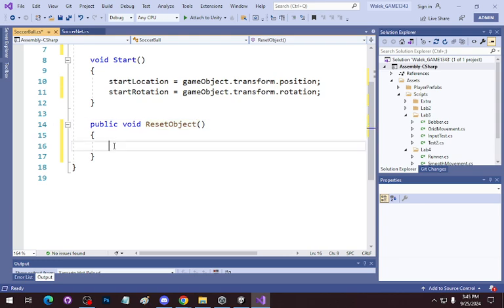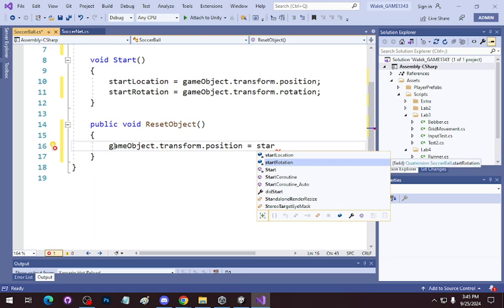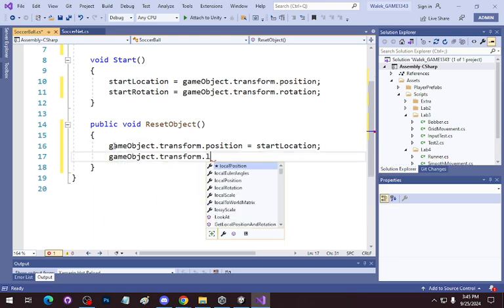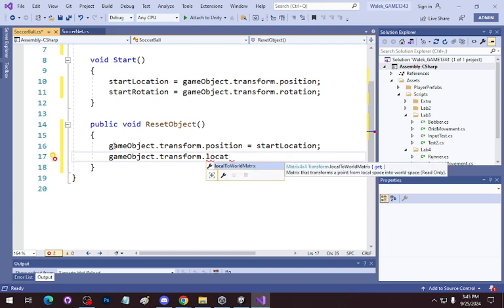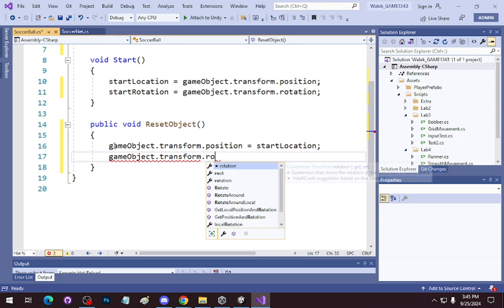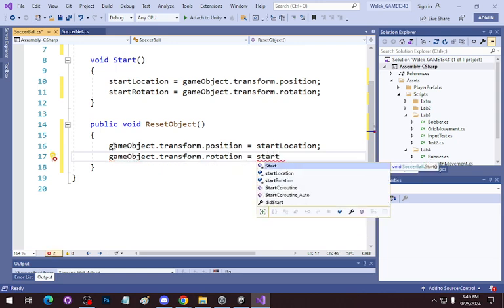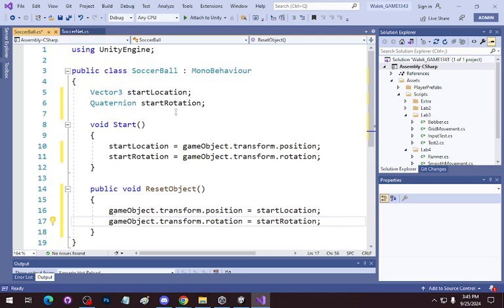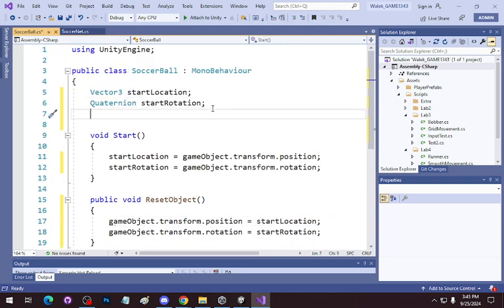Essentially what we want is gameObject.transform.position equal to startLocation, and gameObject.transform.rotation equal to startRotation.